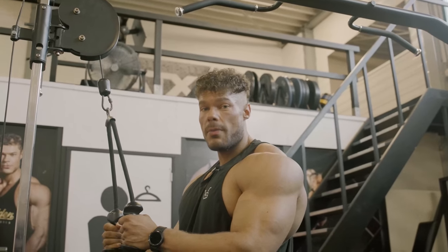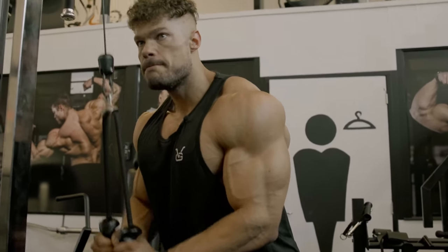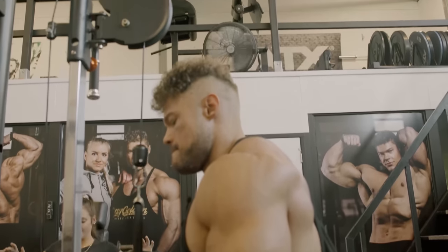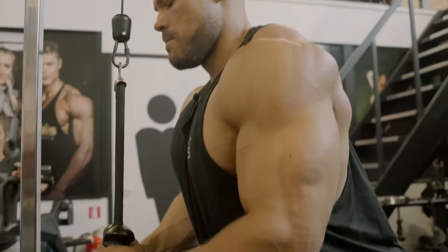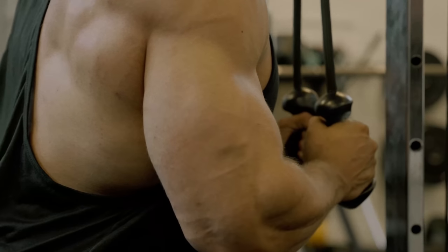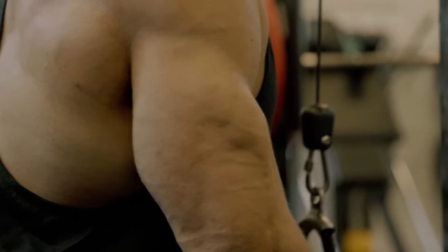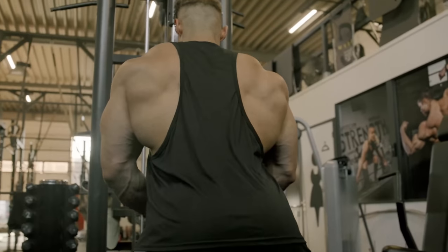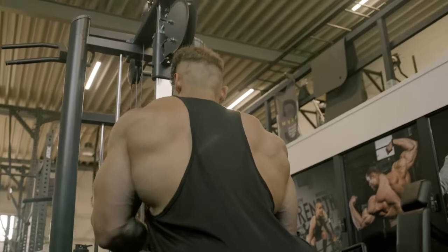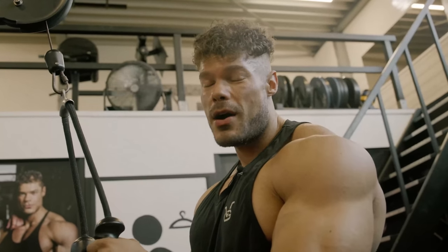What you wanna do here, guys, go all the way up, feel the stretch in the tricep, and then go all the way down until you feel a good contraction. If one of those 2 things doesn't happen, the set is over. All extension power is gone.